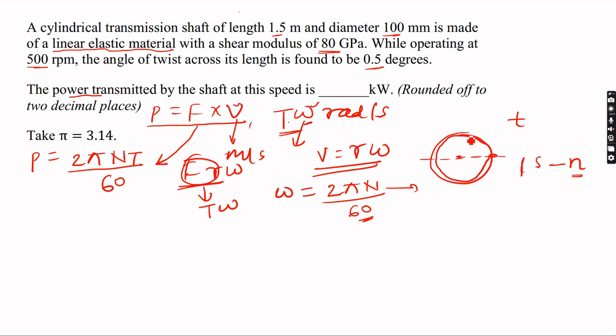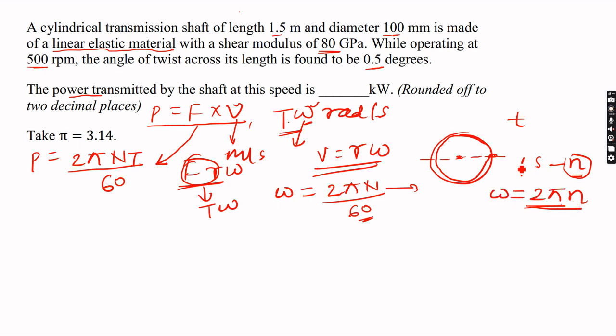So what is the angular speed? Angular speed is nothing but how much angle it is covering in time t. So in 1 second, how much angle is it covering? In one full rotation, it is covering 2 pi, and n is the number of revolutions. In one revolution 2 pi, and in n revolutions 2 pi n. This is the angle covered in 1 second, so 2 pi n will be nothing but your omega.